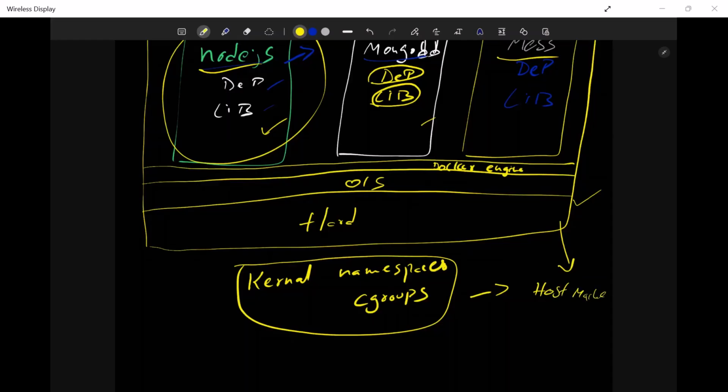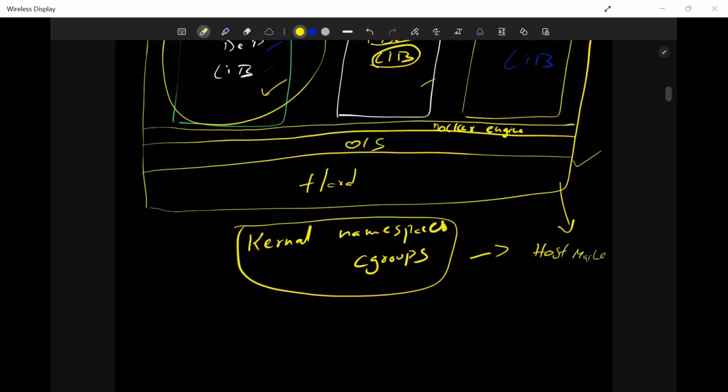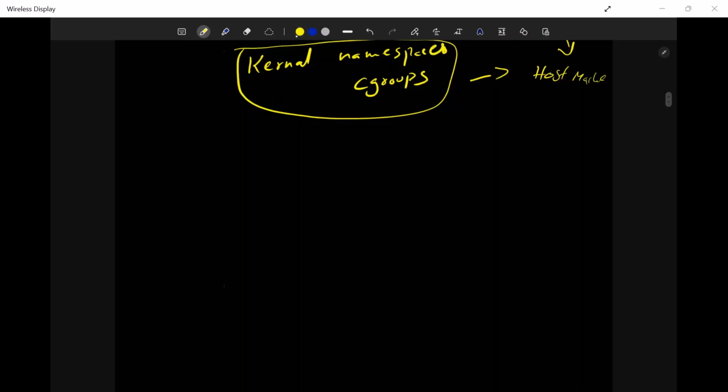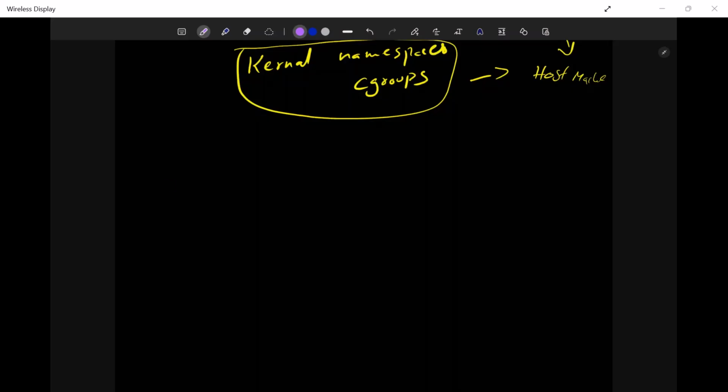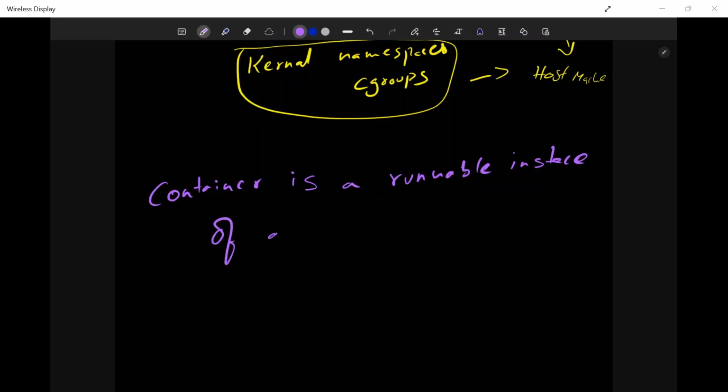Okay, so we can simply say that a container is a runnable instance of an image. If I have to define it, we can have multiple definitions. One of them, we can say, is that a container is a runnable instance of an image.